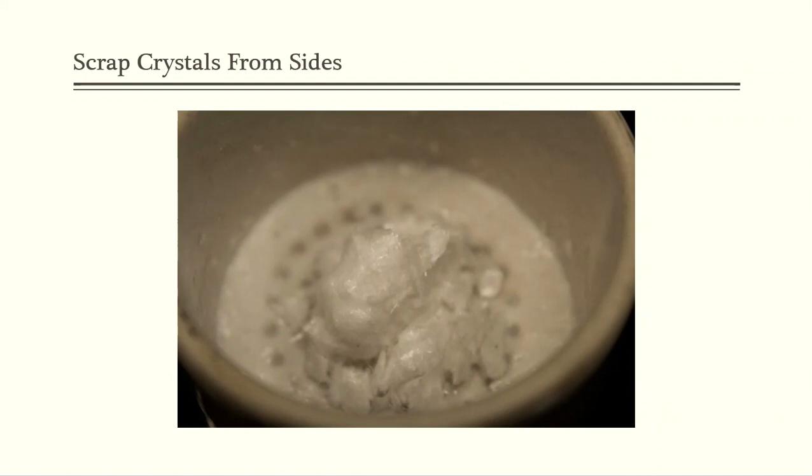Here is another picture of the crystals on top of my filter paper. I scooped them all into the middle as much as I could in preparation for removing the piece of filter paper. But again, notice the texture of these crystals. They're very fiber-like now. They're very long. Again, they're very jagged. It almost looks like cotton candy in a way if you took a look at it a little bit closer up.